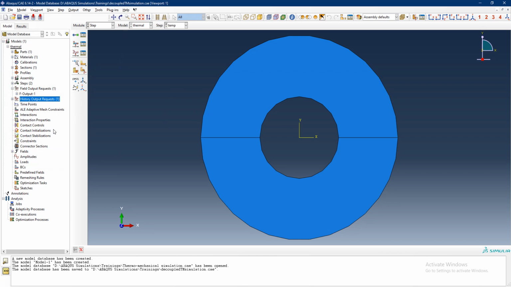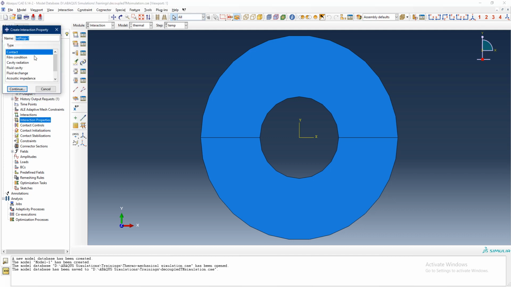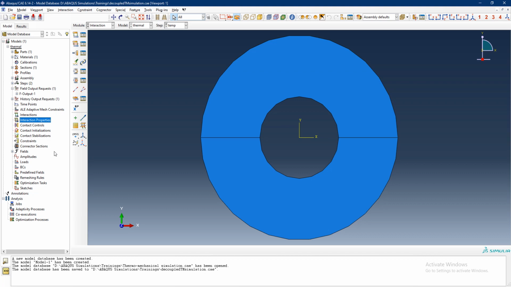Then interestingly, what I would want to do is define the interaction property, and then film condition. It can also be inside and it can also be outside. For convection, we will see that later.